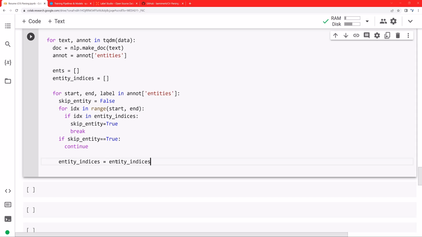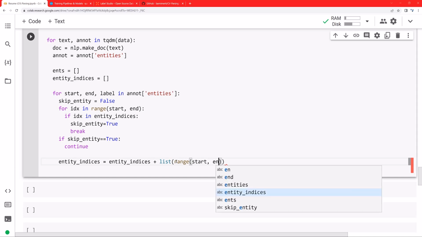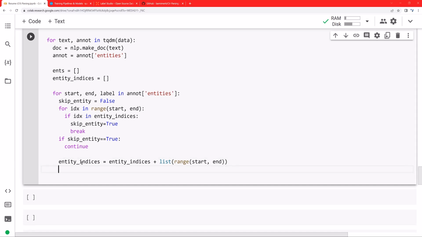So I need to make sure that the previous entity indices are also getting added to this list. Then I say here list and range, and in that I say start to end. Now this entity indices will be updated so that the next time we can check whether a particular entity is already added in the index or not.